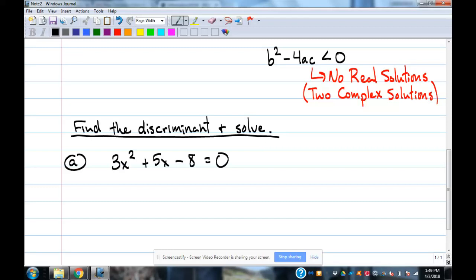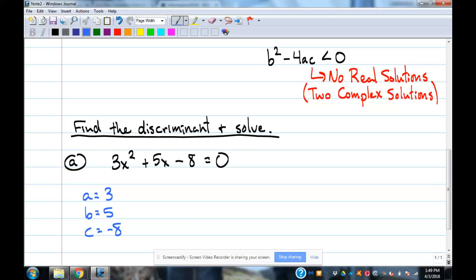Is it in descending order? Yep. We got x squared, plain x, and then a number that doesn't have x at all. So that's in descending order. Once it's in that form, you're ready to list A, B, and C. So what's A? B? C? Negative 8. Good. That's the same thing we did back when we were doing the vertex and the axis of symmetry and all those things. Nothing has changed as far as that goes. The only difference is instead of it being equal to y or f of x, we've got it equal to 0 now.